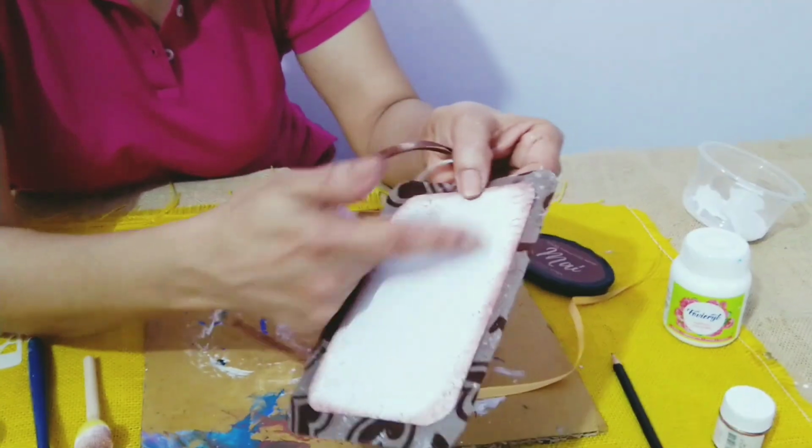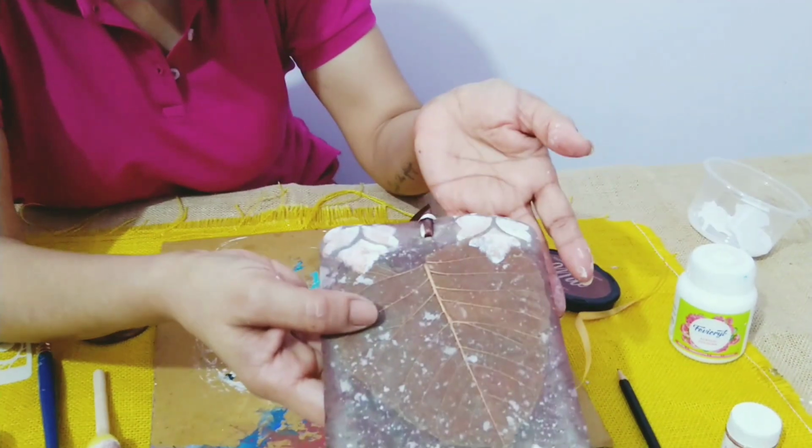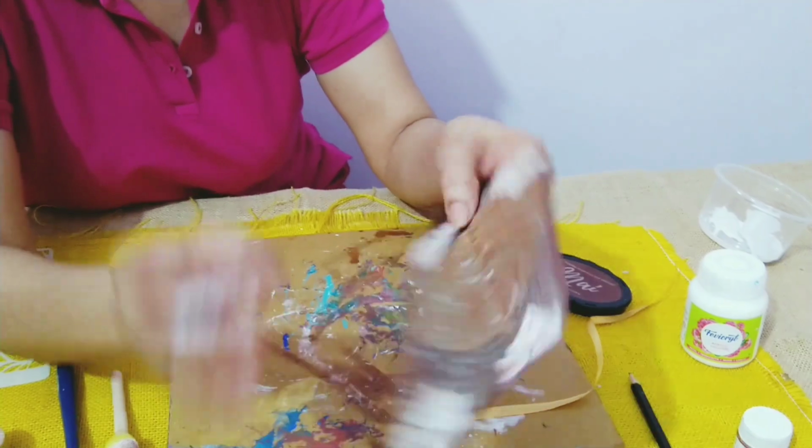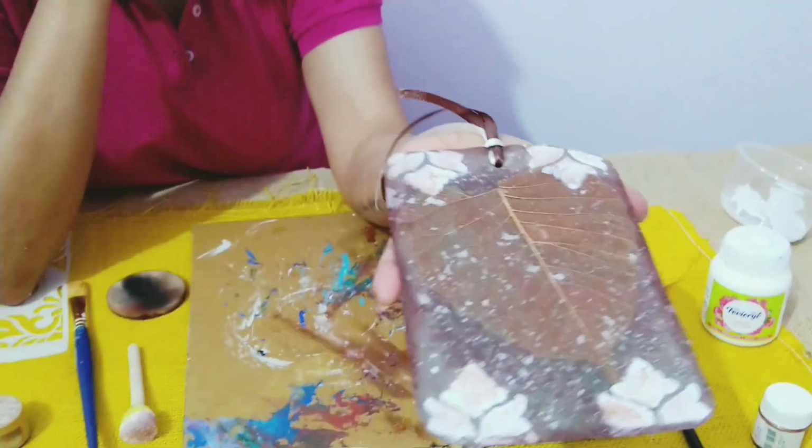As a tag, you can write something at the back, or as a bookmark, or on a gift wrap you can use, and you can write your name or anything. So this is how you can use it.